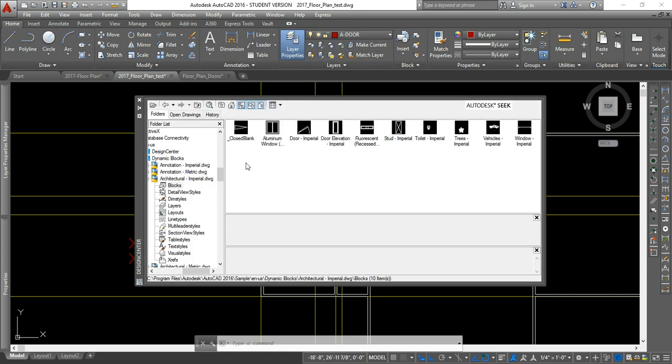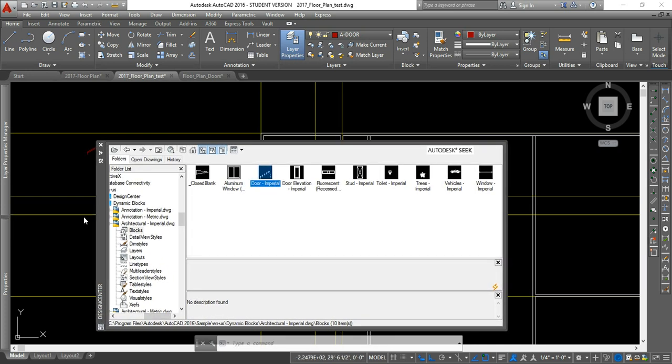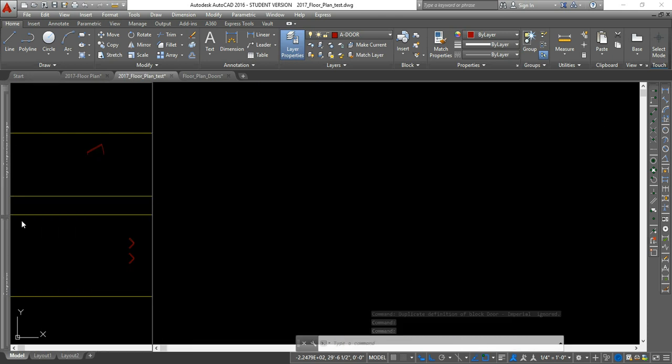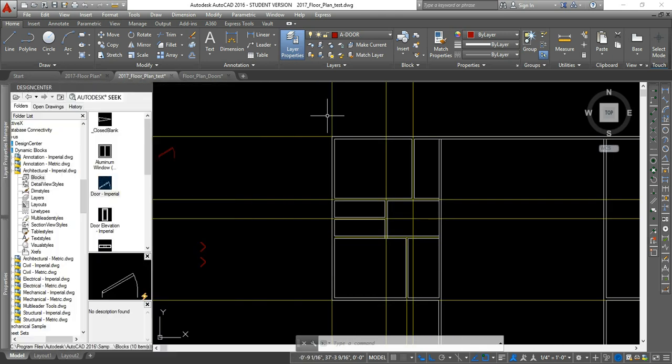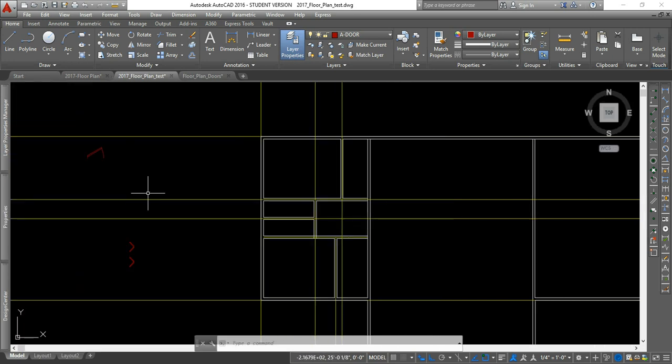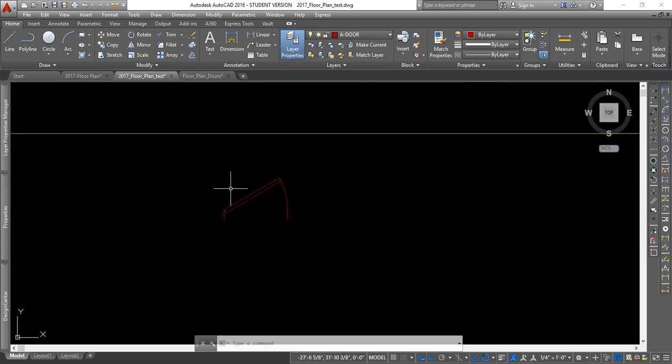Go to Design Center, click that door, and drag it into your drawing. And I'm going to dock that over to the side there. Make that auto hide.